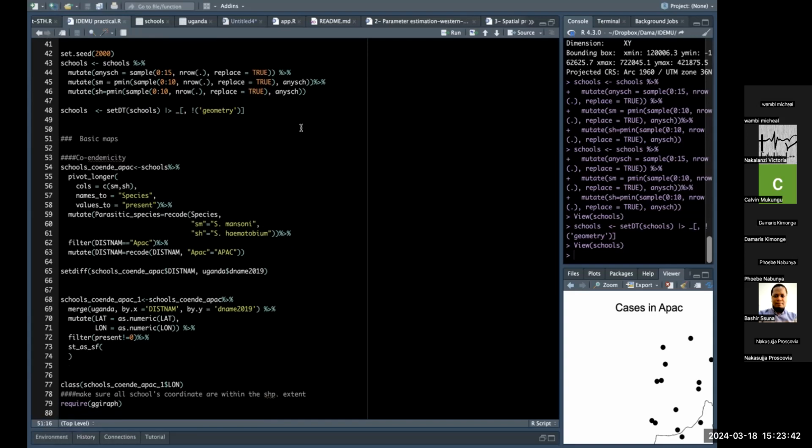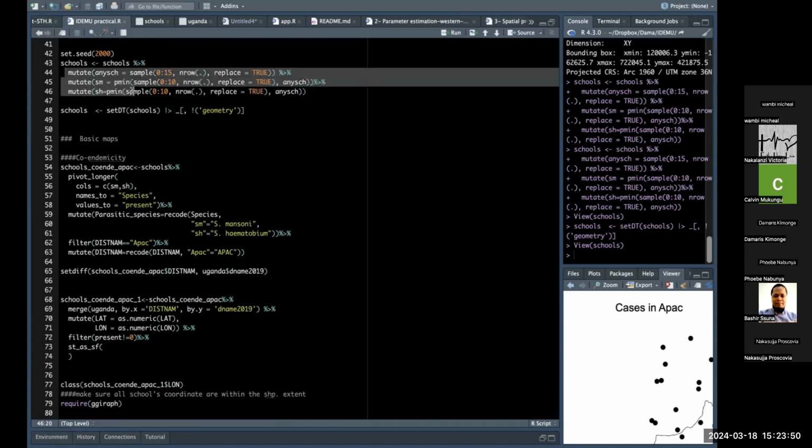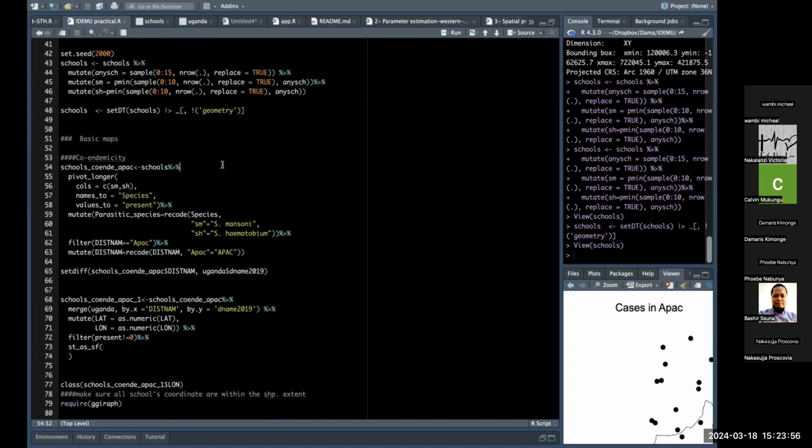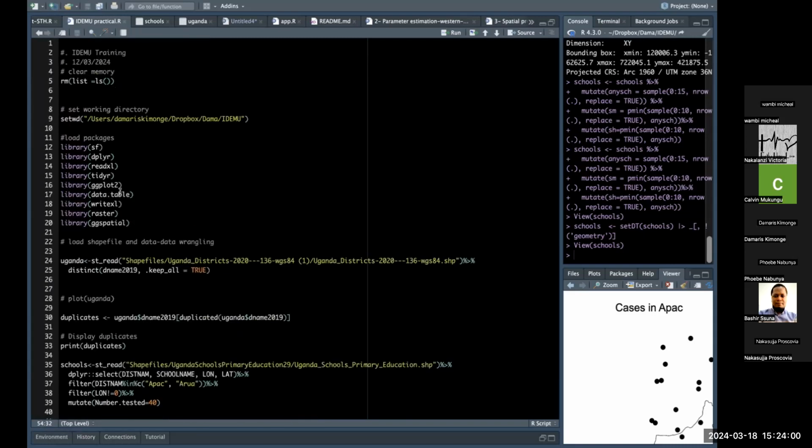Early on, I mentioned that we had to create new columns, as in lines 44 to 46. I also discussed the use of tidyr. This is the tidyr I'm talking about.